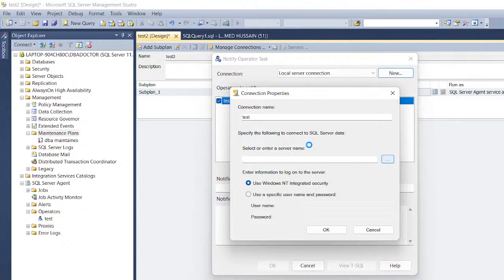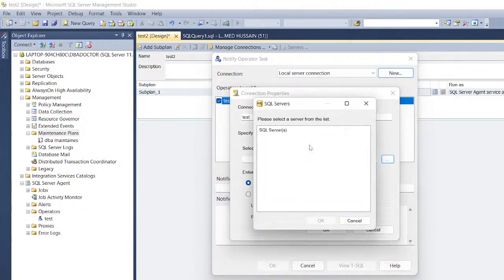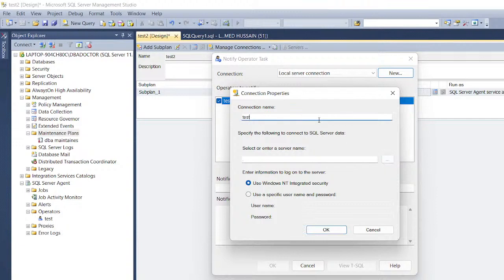It took a little time to open up your server, and it is filtering your server name here. If it does not open, it is not responding properly.